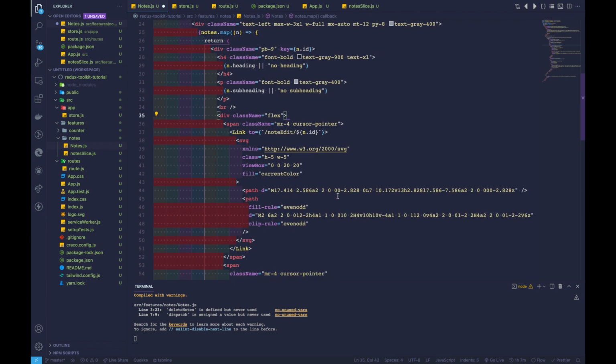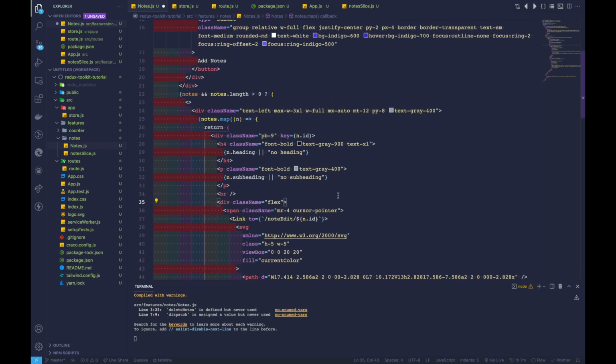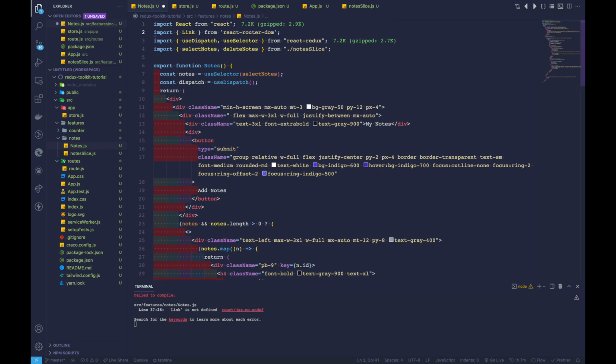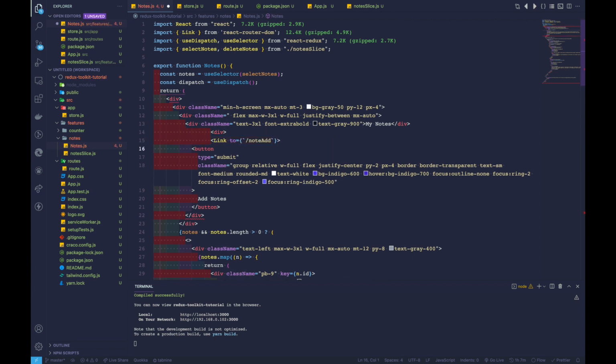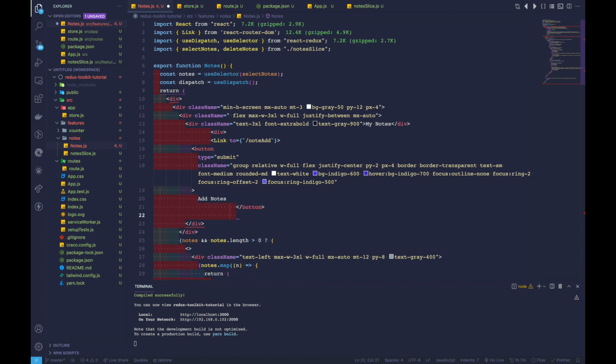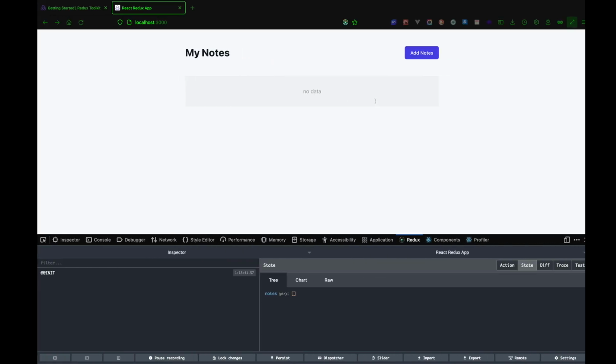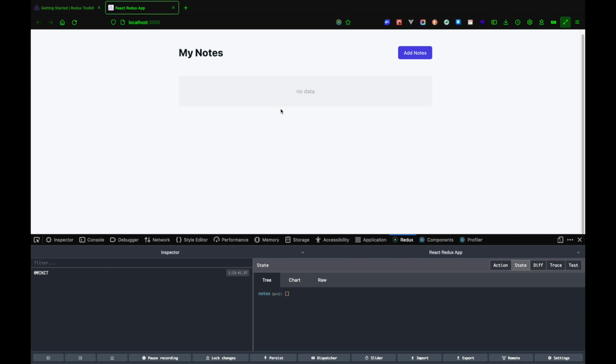Before that, I would like to add notes add. So to make use of notes add, we need to make some forms. So to navigate to note add, we need to add a router. So that would be like to go to notes add, and I will just add a link here and close that link, wrapping this particular button here, which could be link. And after adding that one, we should see it in our interface here, but we don't have any data yet.